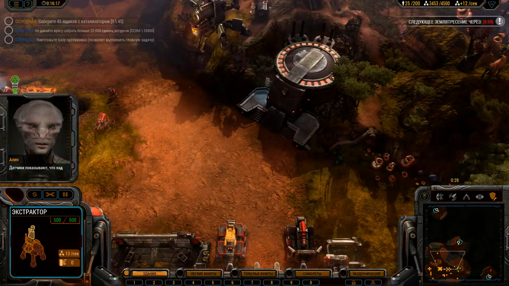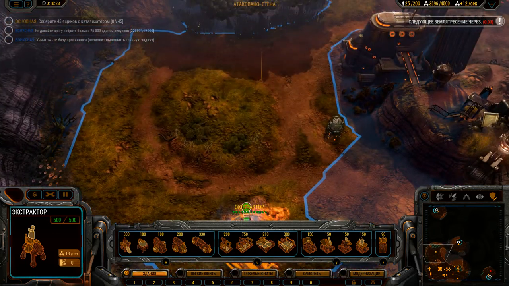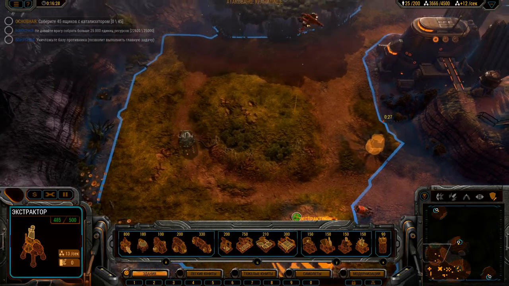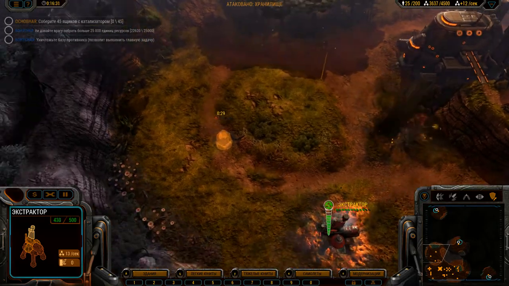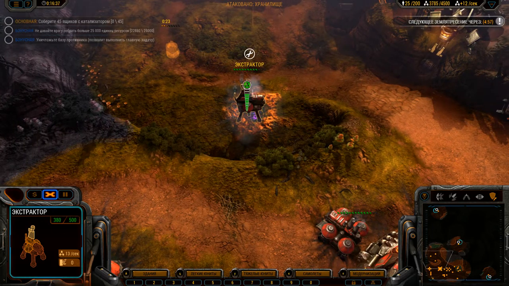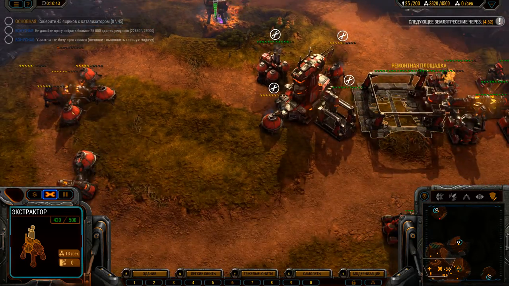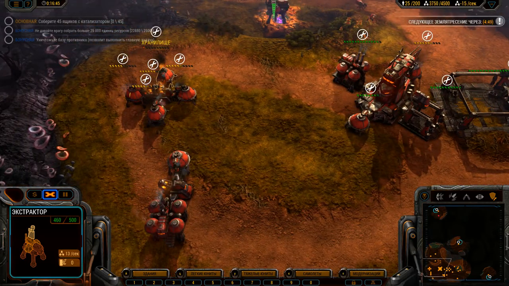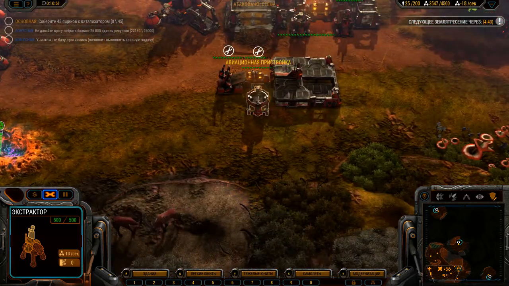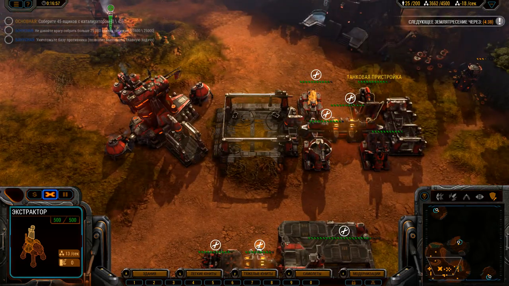Sensors show a seismic event is imminent. Dog it down. Wall complete. Beginning construction. Silo. Another tremor. Wall complete. Repairing. Repairing. Wall complete. Repairing.